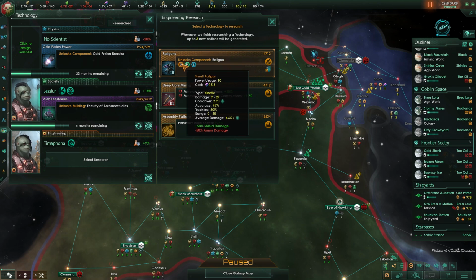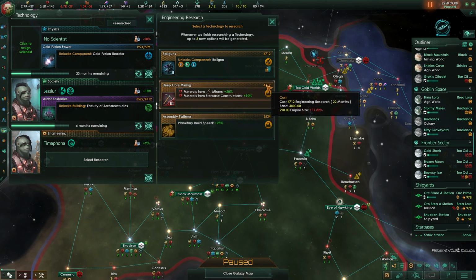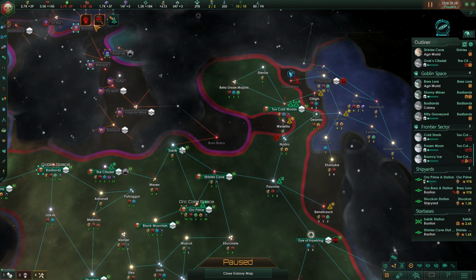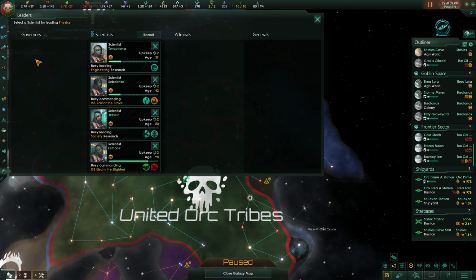Though getting the railguns would be nice as well. But yeah, let's go ahead and get this. It's the quickest one. These ones would take about 5 more months. So yeah, we'll get that one since we are building so much on the planets. And then we also need to get a new researcher. So basically all of our old skilled scientists are dying off now.